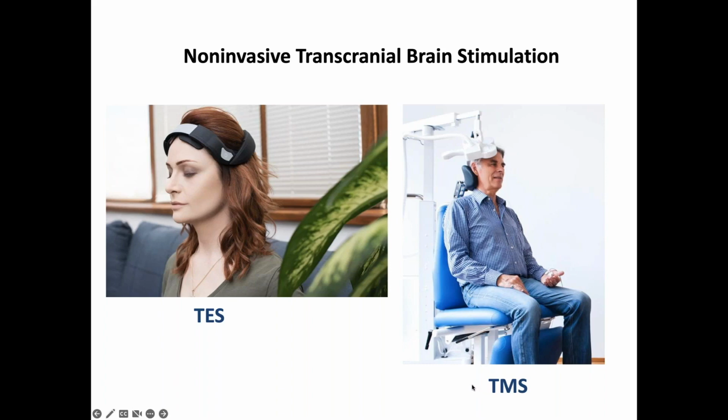TMS stands for transcranial magnetic stimulation, and there the idea is that you apply magnetic pulses, time-varying magnetic pulses, through an electromagnetic coil that is placed again on the outside of the head, on the scalp of your subject or patient. And because you apply strong time-varying magnetic pulses, via electromagnetic induction you can induce an electric field in the brain. And because the neurons communicate with electric signals, you can actually stimulate the brain. You can actually induce neural activity transcranially with TMS.